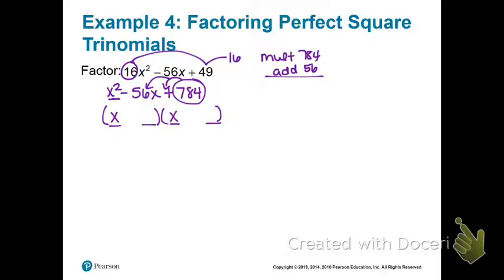Now, we could sit there and do 784 divided by 1, 784 divided by 2, 784 divided by 3. But there's a way to let your calculator help you. If you've got a graphing calculator, what you can do, and I'm still going to write them down, I'm just going to use my calculator to get my answers. Go to your y equals and type in 784 divided by x. So you can do this with any of these, okay? Whatever number you want it to multiply by and divide it by x. And then go to your table.